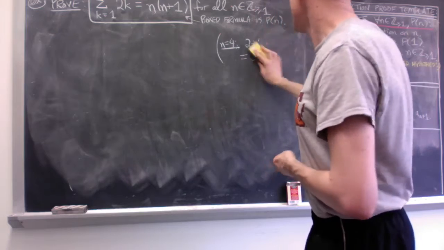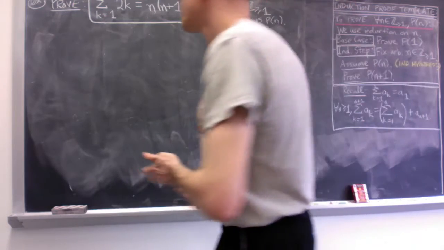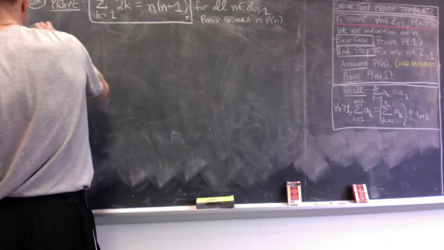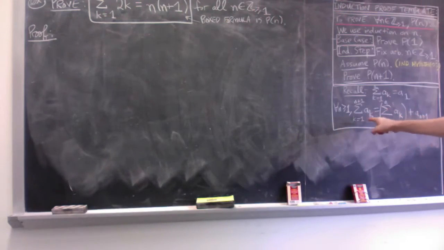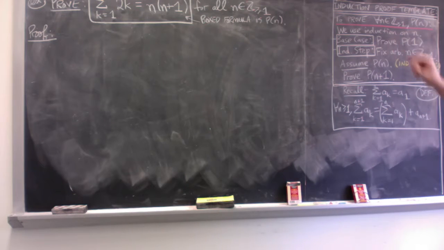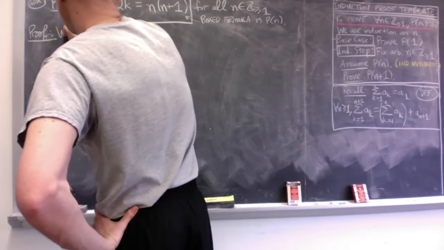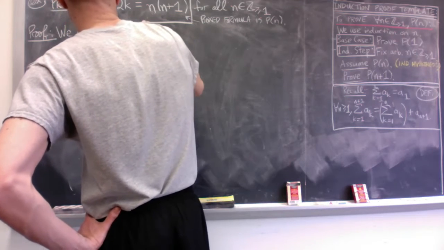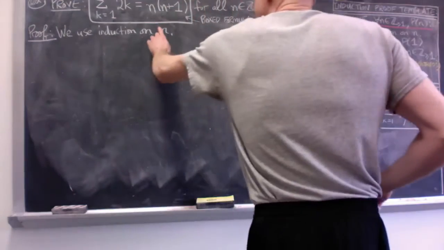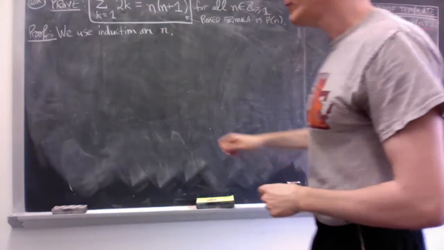All right, so let's start with the proof now. Proof. The clue is that when you have a recursively defined concept with a base case and a recursive case in the definition, this is the definition right here, well then you're probably going to need induction to prove anything about it. So let's try it. Say we use induction on n. We're just going to slavishly copy the proof template. Induction on n, and let's do the base case.